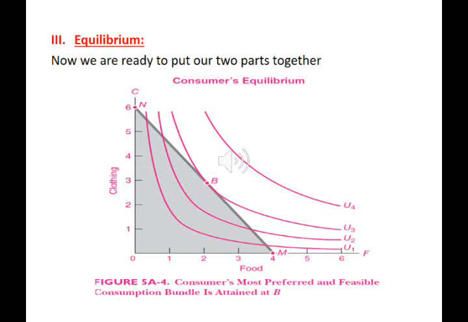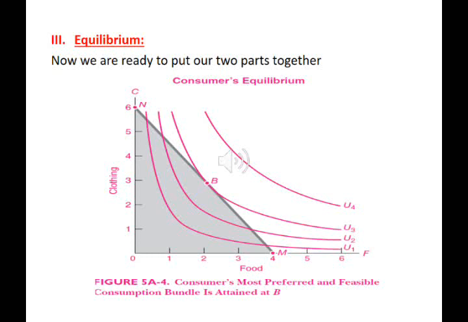So if he chose any of these two consumption bundles, they will be affordable, true. However, they are not maximizing his utility. He can do better with his limited income. So again, the consumer will be choosing a consumption bundle that lies on his budget line, which means that it should be affordable for him, but at the same time lies on the highest indifference curve. And this is satisfied only at point B.